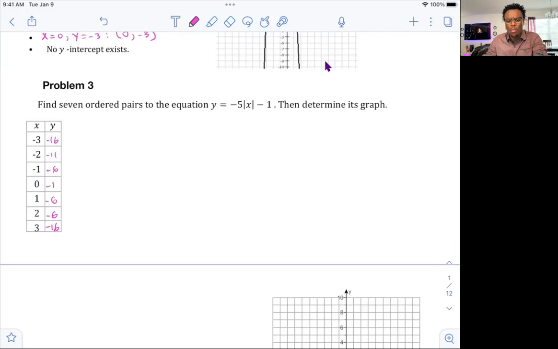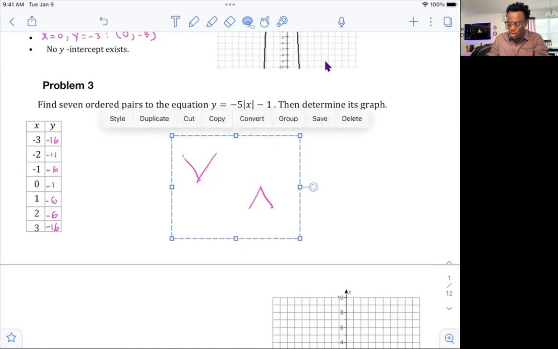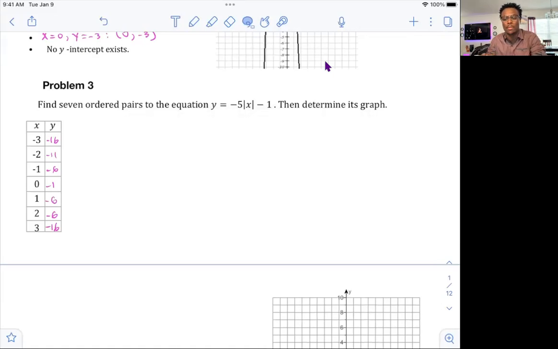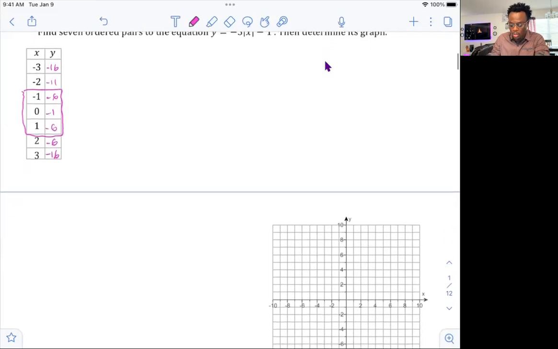So now for an absolute value function, you may want to have only 3 values on the coordinate system, and it'll give you the pattern. You know, the absolute value function is either a V like this or a V like this. And with only 3 points on the coordinate system, it's easy for you to see the pattern. So I'm going to sketch these values only, the 0, 1, -1, and then follow the pattern.